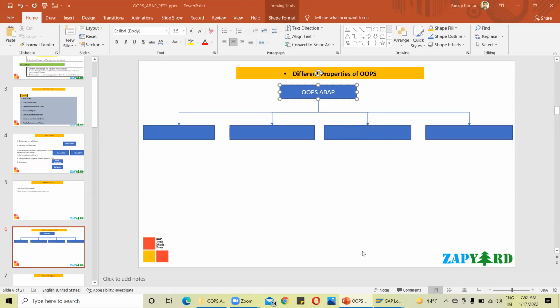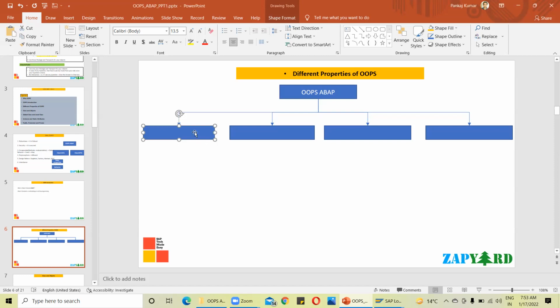Keep on writing if you know the different object-oriented properties. Very good. Polymorphism, right? Inheritance, abstraction, encapsulation. Awesome, super.